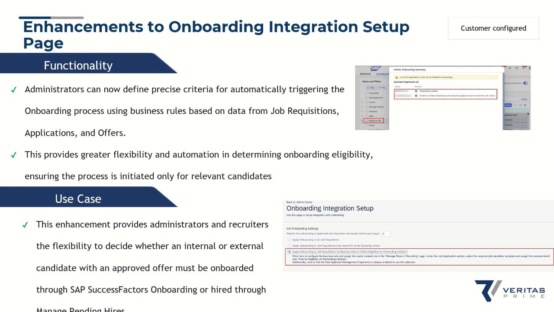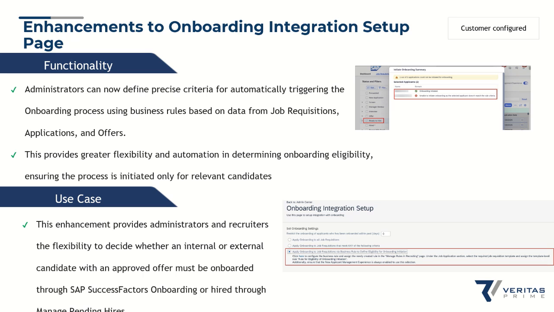The next release is more on the enhancement of the integration setup. We are also enhancing the control over when the onboarding process is started. The new functionality allows the administrator to define very specific criteria using a business rule to automatically trigger the onboarding.